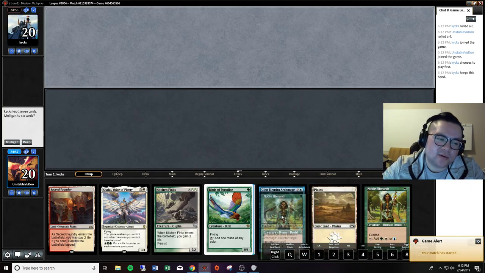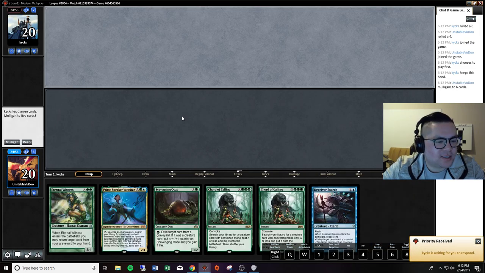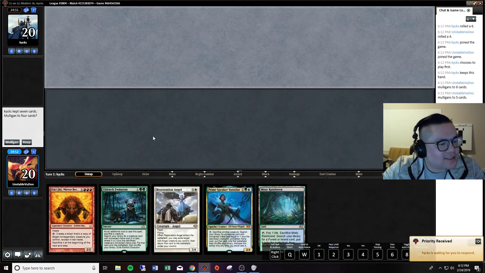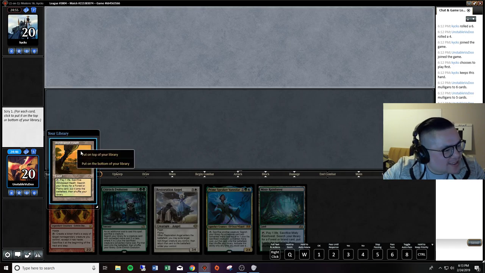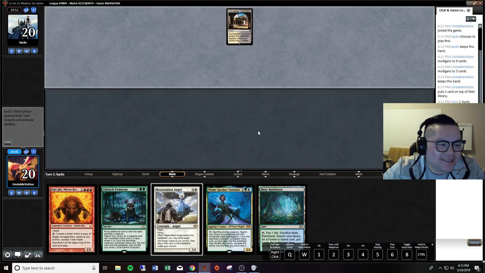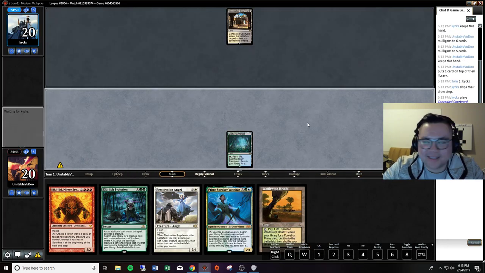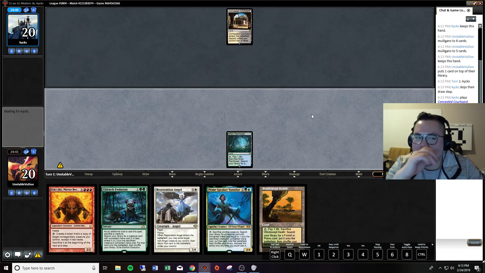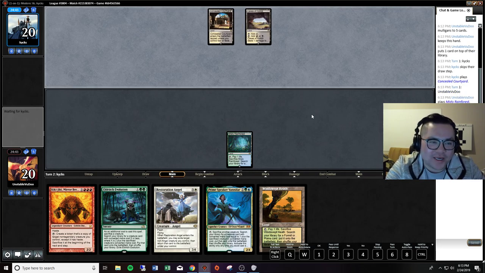Ooh, this hand, so close to being awesome. Alright, no lands. Alright, one land. I'm not even sure we keep this. We're gonna keep it, but I don't know why. Why do the magic gods not like me right now? We're just gonna be land going for a bit, and I really hope we get our lands.